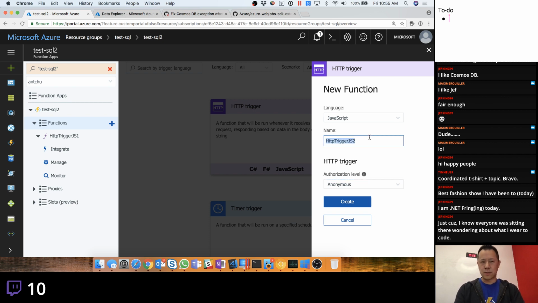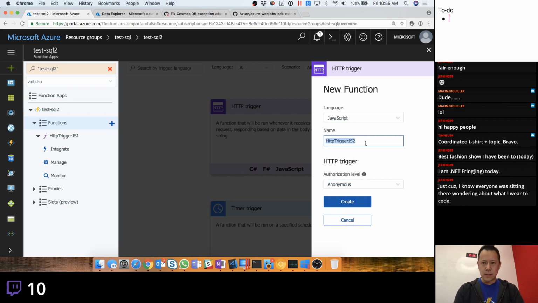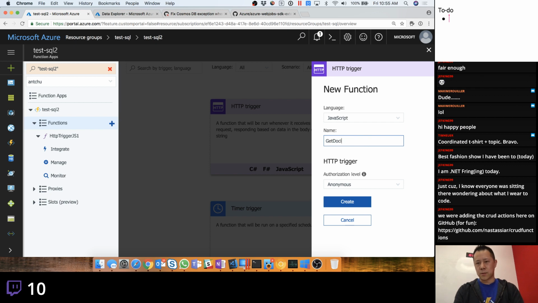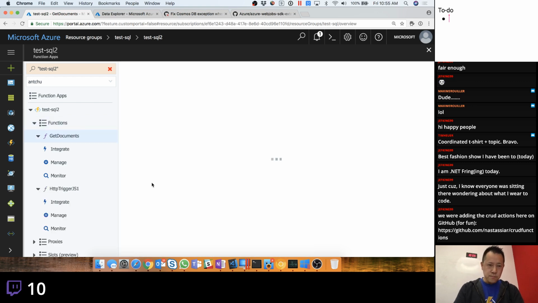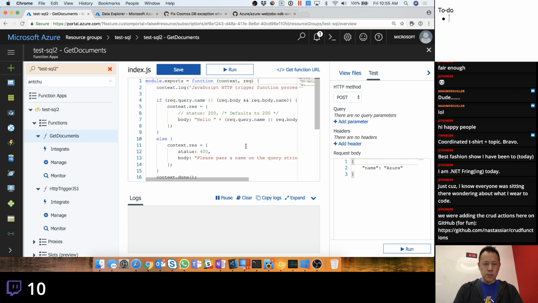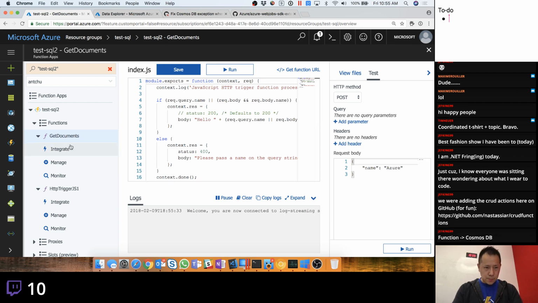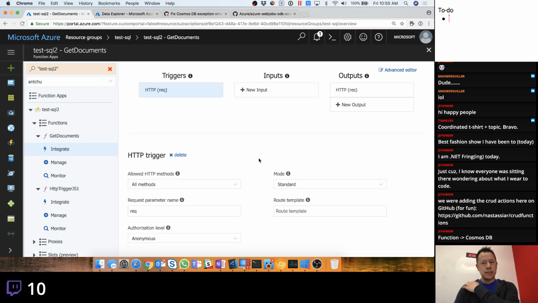So we can rename this to get documents, for example. And create. So once again, we have basically the same thing. What we want to do here is instead of writing documents, we want to read them. So instead of an output binding, we create an input binding.